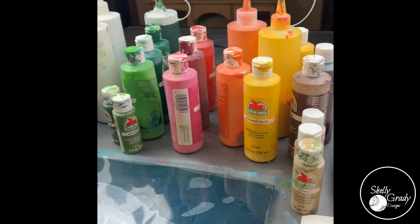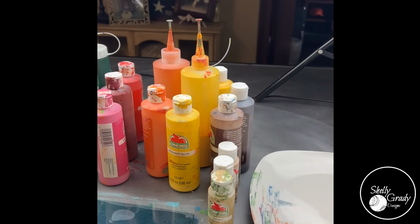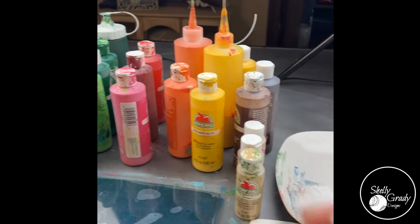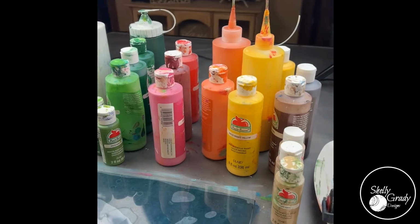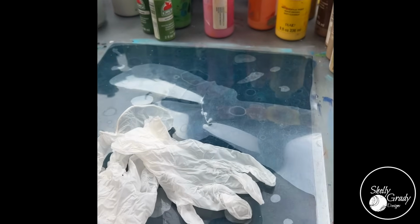I like to use a great big brayer. I don't know where I got this. I think it was Amazon years ago, but it's kind of a foamy, pliable brayer. It's not a hard brayer like a lot of people use. I have that too, but I prefer this one, and I prefer the big one because I've got the bigger gel plate. And then I have all my little different tools.